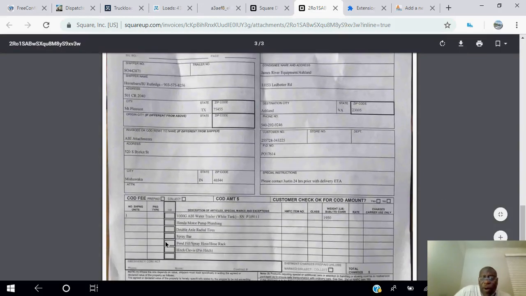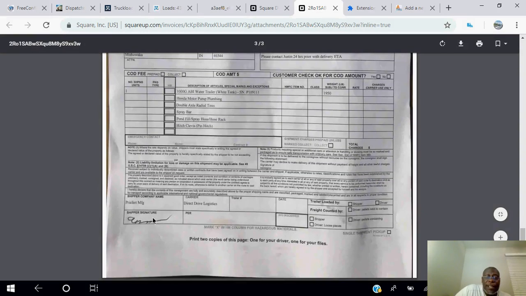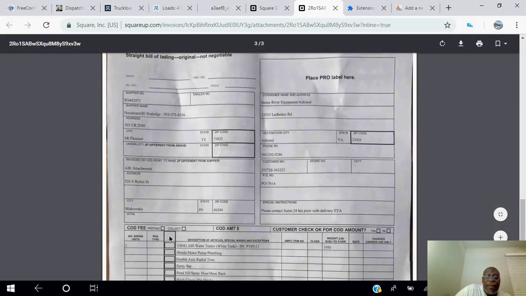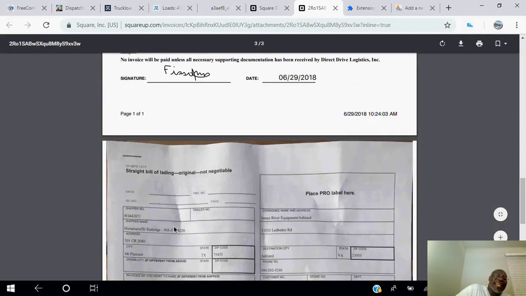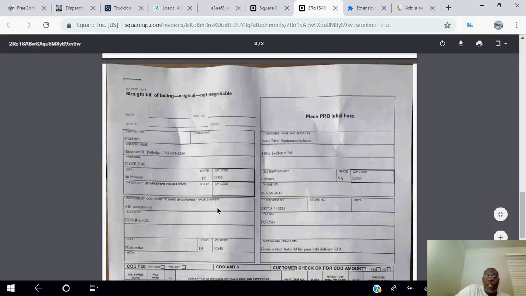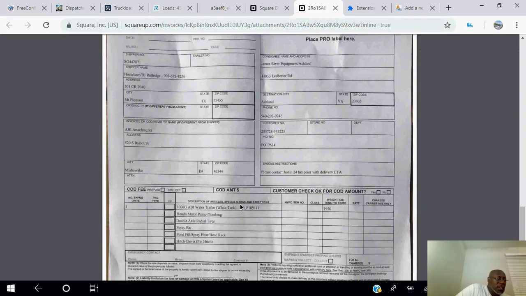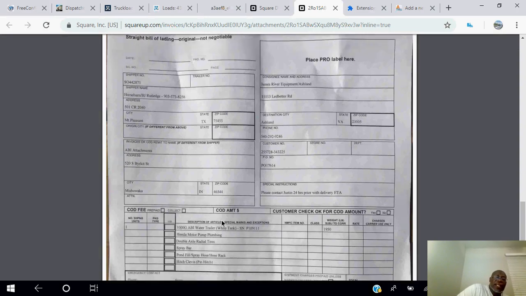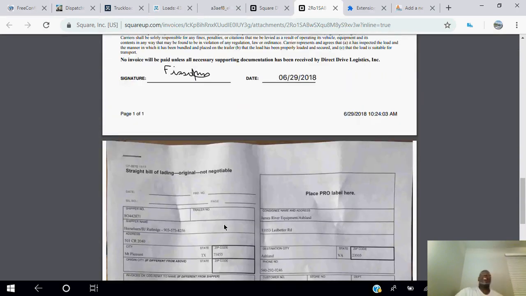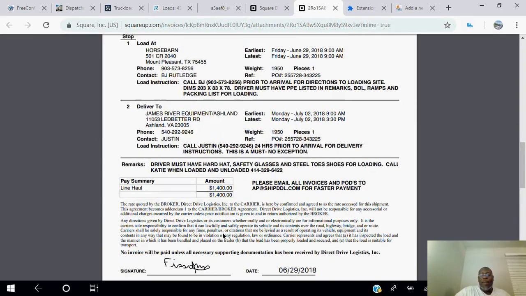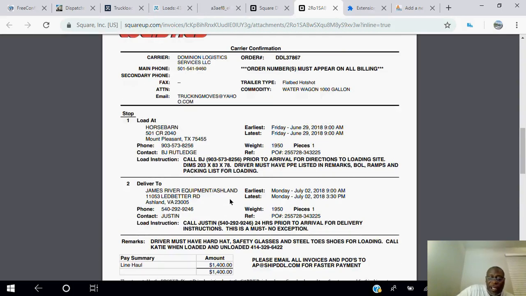Okay. What you're gonna look for on the BOL is to make sure that it's signed. Make sure that BOL is signed. If you had to wait excessively, you will have something checked on here that says something about detention pay. It will give the amount of hours that he stayed in. Anything over 2 hours depends on what they pay on detention. It should be outlined on your rate confirmation sheet.